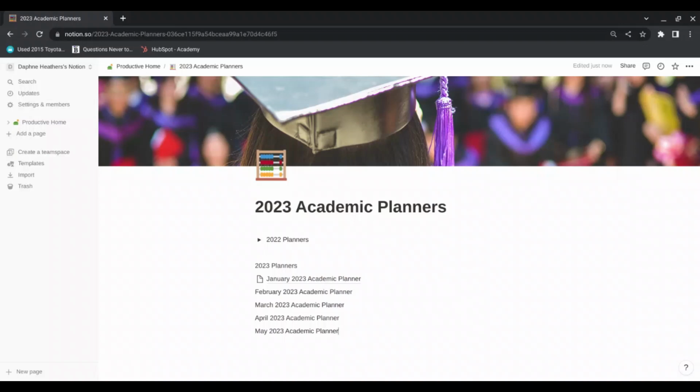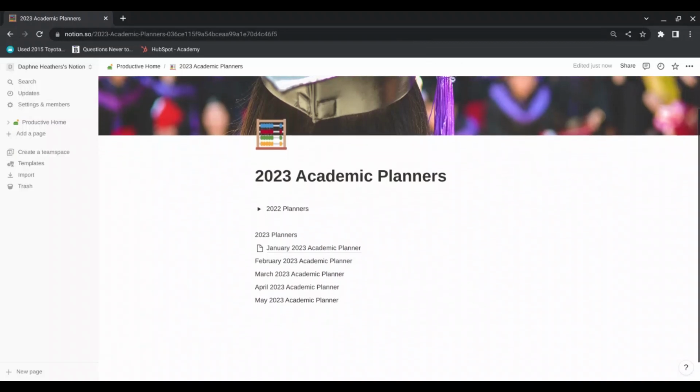This includes due dates for assignments such as essays, exams, and anything else that must be submitted. It also includes dates indicating when I need to have something done prior to class, such as a worksheet or a reading assignment completed before class. And I also log on certain days when I should study for an exam. All of this helps me determine my priorities for each assignment and each class, and it lets me know what I need to do each day so I can keep up with everything and not get behind on my assignments. So this is my academic planner page.